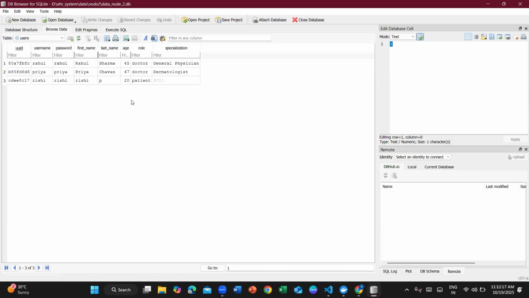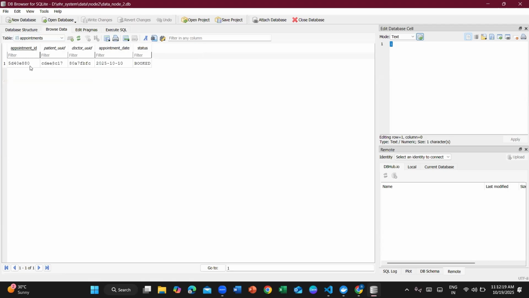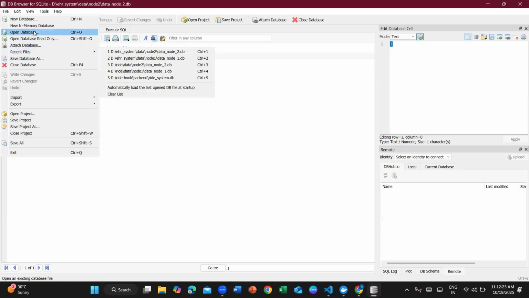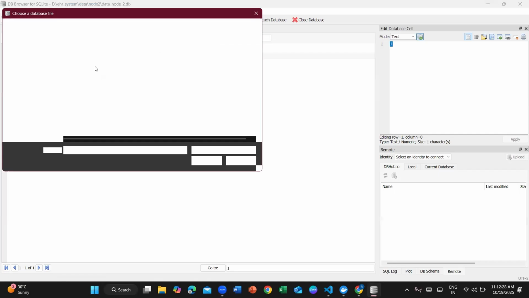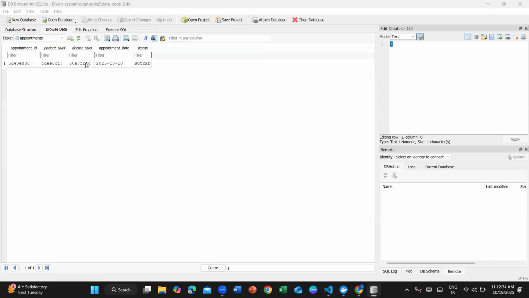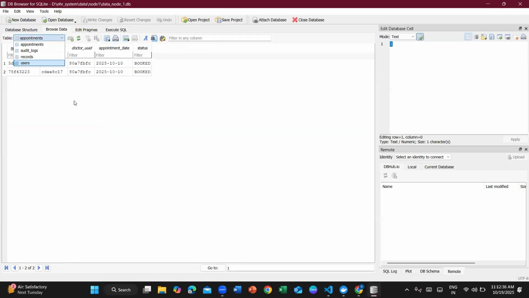Similarly, you can see in the appointments that we have created one appointment. So here it is reflected. And if I open another database, that is data node 1, here in the appointment section you can see 2 appointments, because in data node 2 we have stopped that data node.